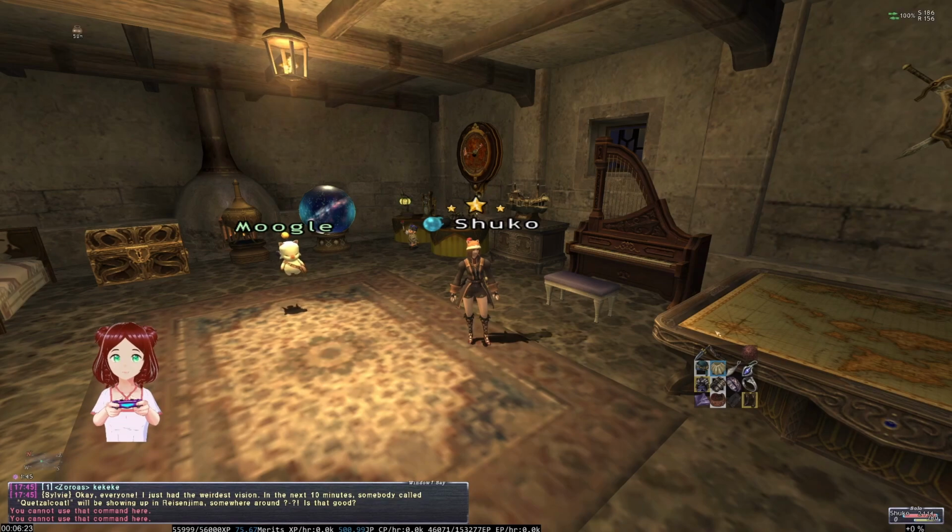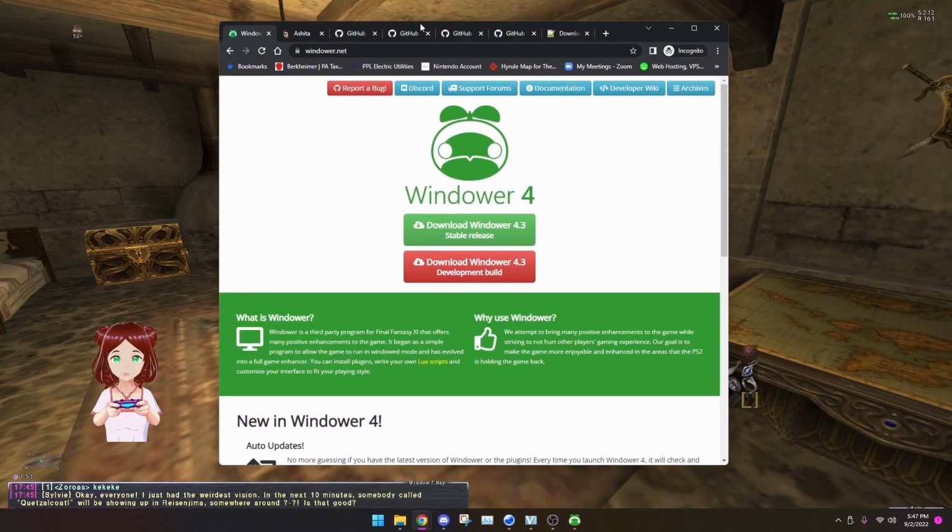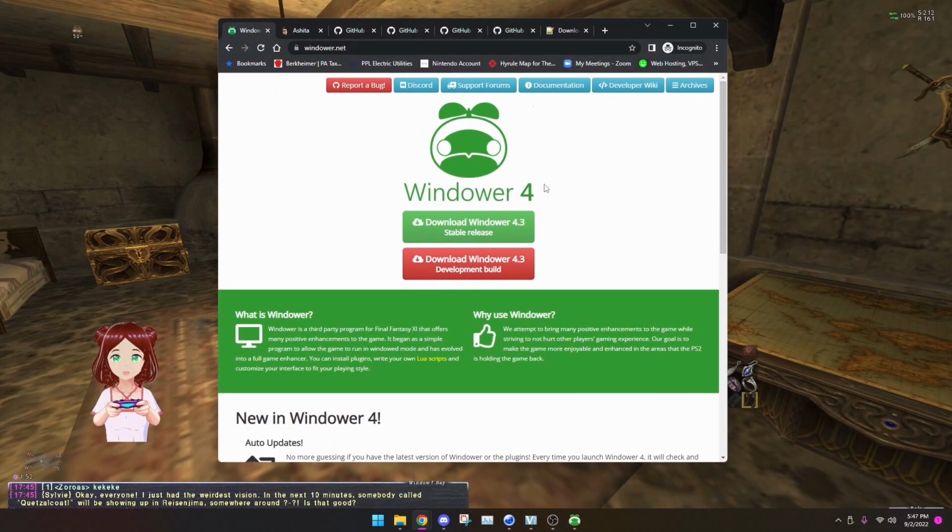Now, that's through something called the Windower, and I'd like to talk about that. So I'm going to bring a little incognito window over Final Fantasy XI right now so we all can see that. The Windower can be found at windower.net, and it's this nice little website, and I just want to read the why use Windower section because I think they've summarized really well why you would want to use it.